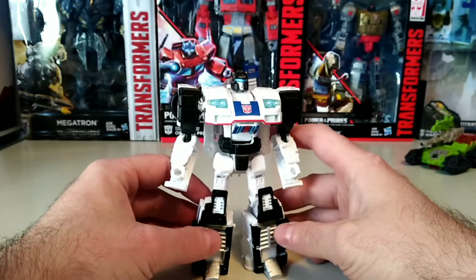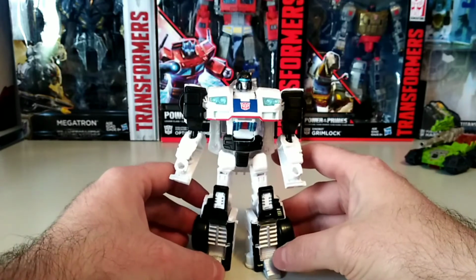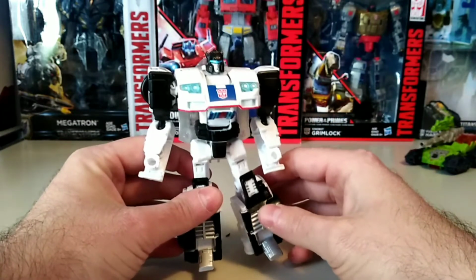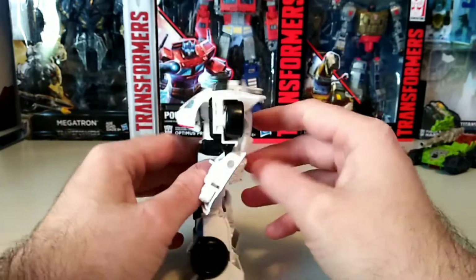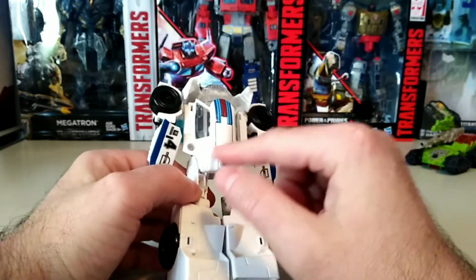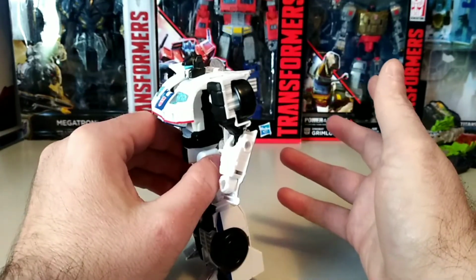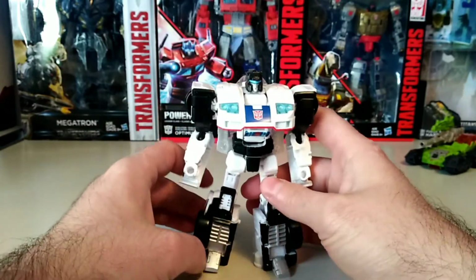There's a lot of detail that's missing, and one of the things you'll notice right off the bat is that he's kind of leaning to the back here, and that is because there's some really loose joints in the legs, upper body. When I was originally transforming him, the backpack section, which is the top part of the car, I didn't even place any pressure on it at all. I was transforming the arms, and it just fell off. Not popped off, fell off. So that's why I'll be returning it to the store.